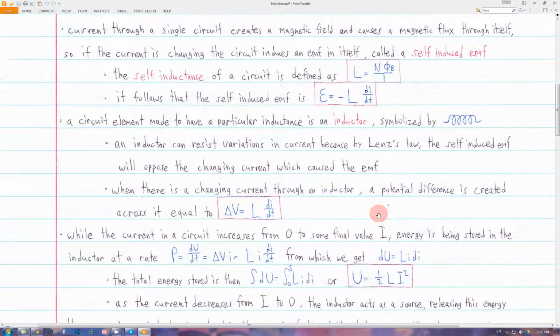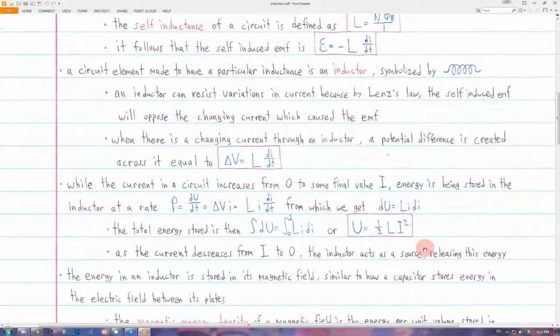And so we saw how the inductor can slow down the increase of current in the circuit when it just starts, and it can also slow down the current if it is decreasing. So say the current starts out at its maximum value and it's decreasing to 0. The inductor is going to slow down this process by releasing the energy that it stored in itself while the current was increasing. So when the current decreases, the inductor is releasing energy, which contributes to the current a little to stop it from slowing down.